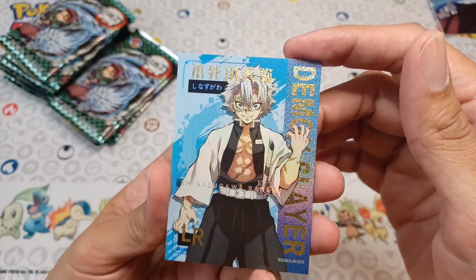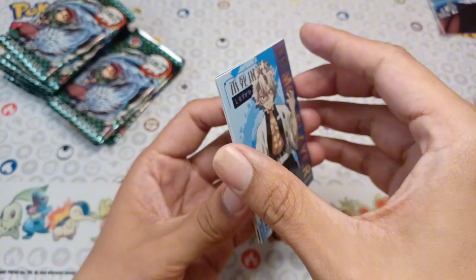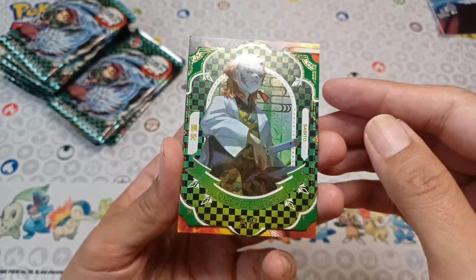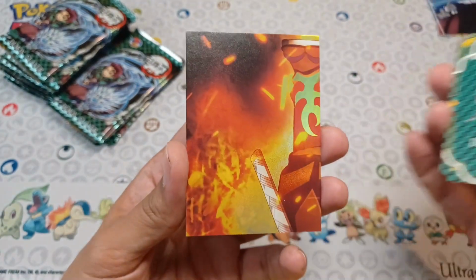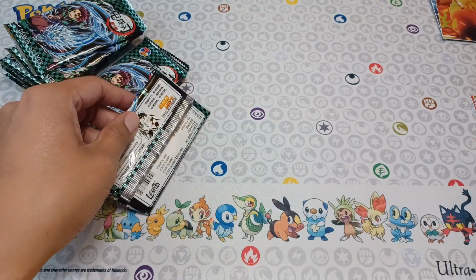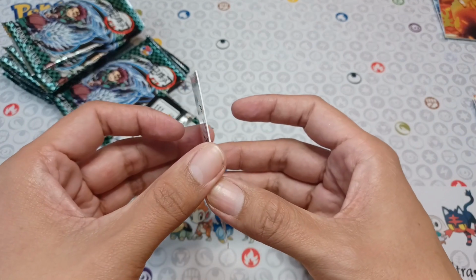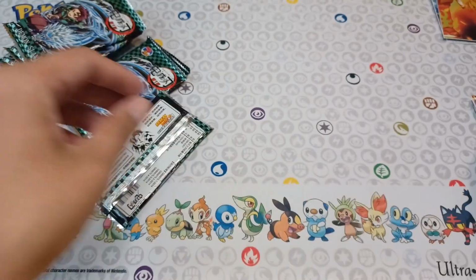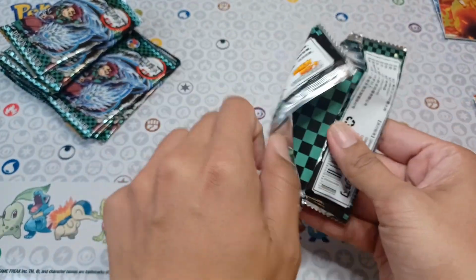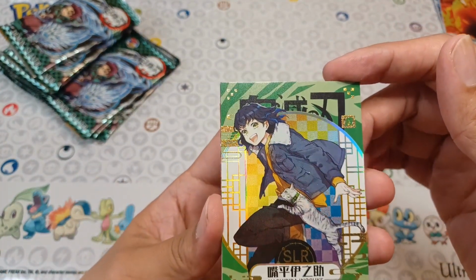We got Sanami. LR. We got this cat from the, was it like the first season? The die cut and puzzle piece. The cards themselves, the other cards, they're not really too thick. Pretty thin, squared edges. It would have been nice if they were round, but I'll take it. All right. We have Inosuke with a cat.